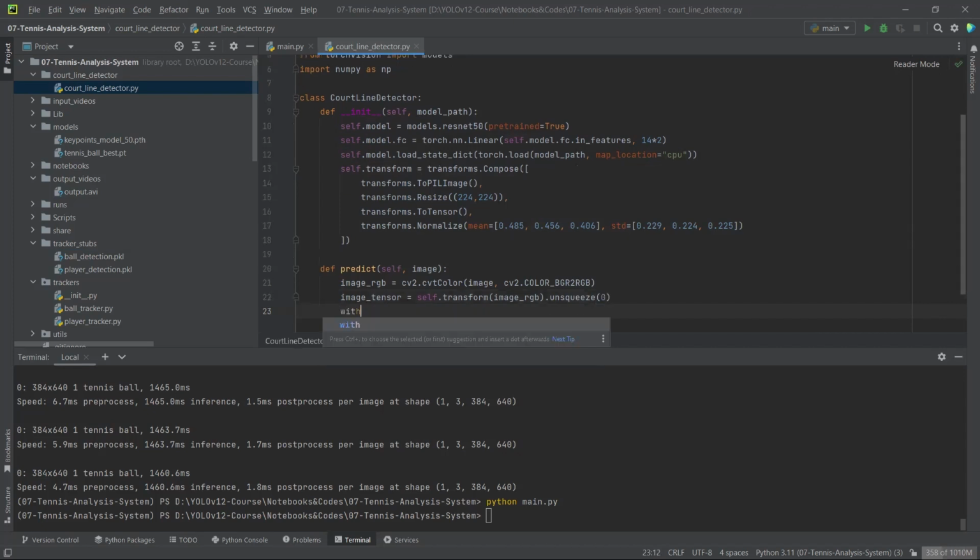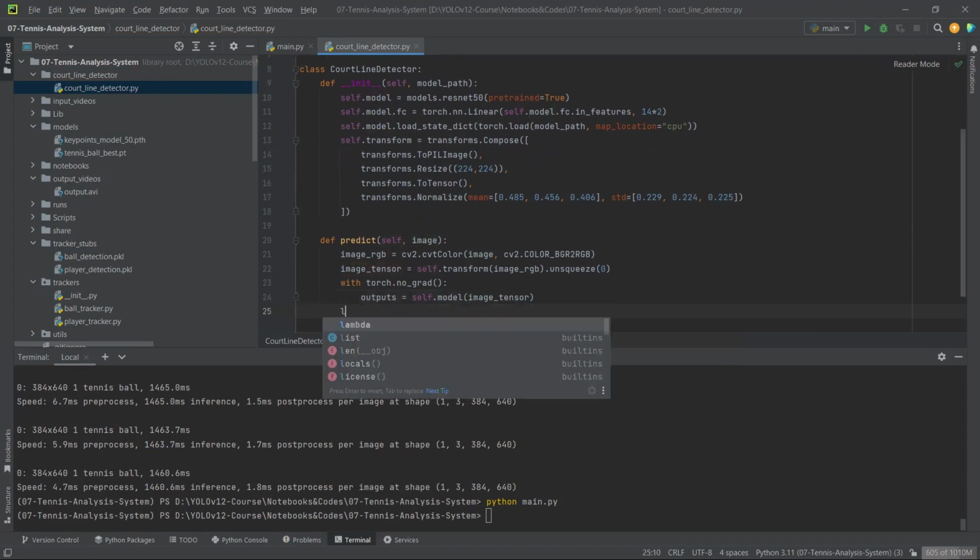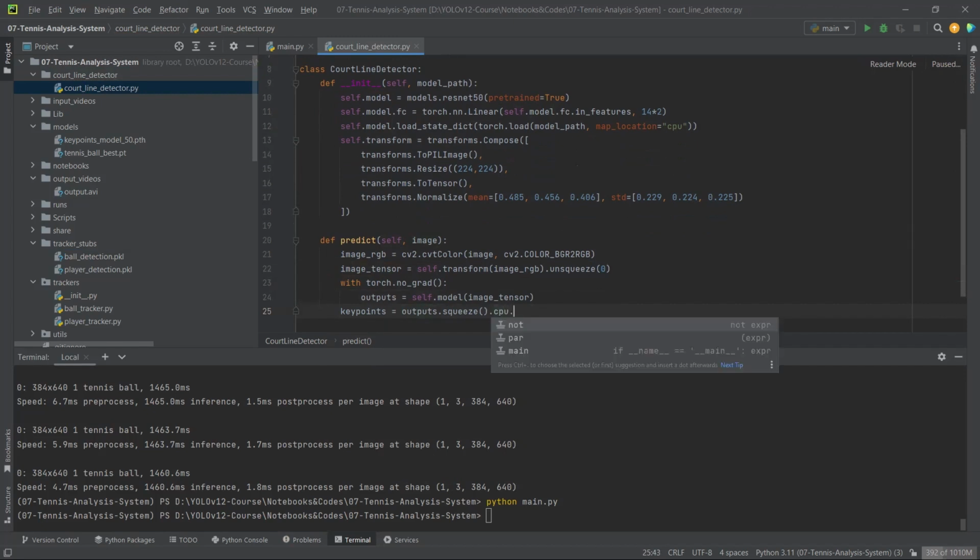Okay, we write with torch.no_grad, and we write outputs is equal to self.model of image tensor, and we'll just write key points is equal to outputs.squeeze().cpu().numpy().